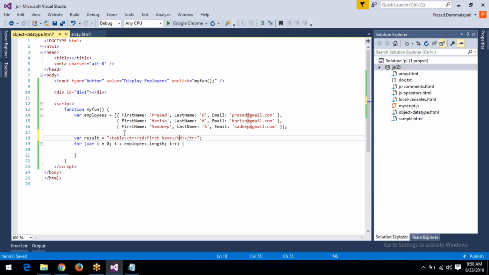First name, and second column last name, and third column email. So the first row is completed. In the first row we are displaying only column names, the header names, and from the second row onwards we need to create multiple rows for however many employees there are, so it will automatically generate the rows.